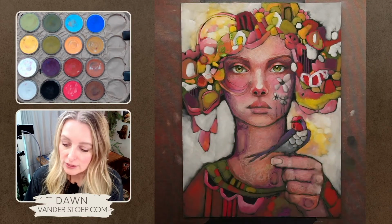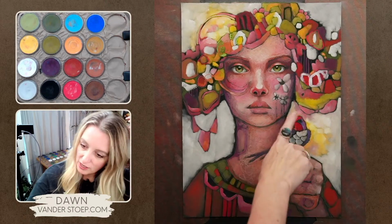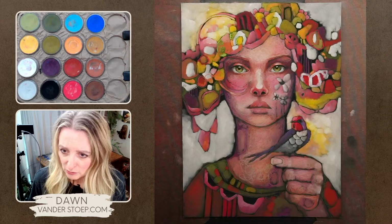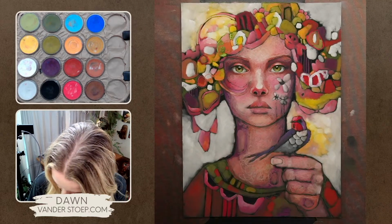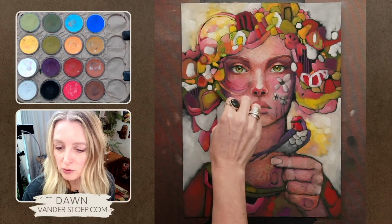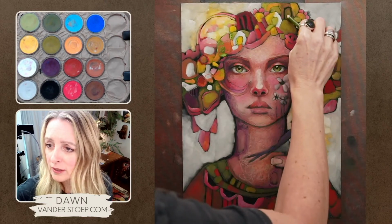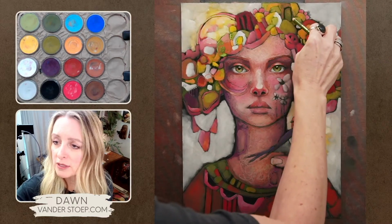There's still a lot to do in here, and I want to just get warmed up. I still have the bird, I have the face to layer up, and I have all of this abstracting in the background. A lot of times it's really good to warm up with something small and get going easy into it. So I'm going to work on adding some fun textures on top of this fun abstract in her hair, and I'm just using the 585. It's the olive green pencil.